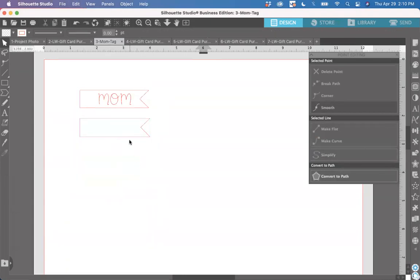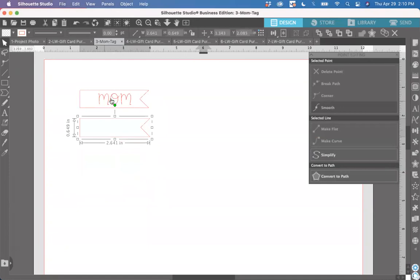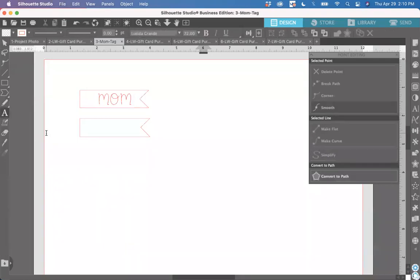So I'm actually going to keep one of these. So to get the mom sketch type in the middle of our tag, we just need to grab our text tool here on the left. And I'm just going to put down my cursor and type MOM for mom. And I'm going to double click that and just grab it. And I obviously don't want it to sketch bubble letters like this. I want it to be a cute sketch font.